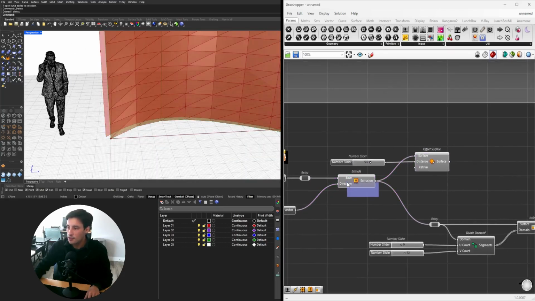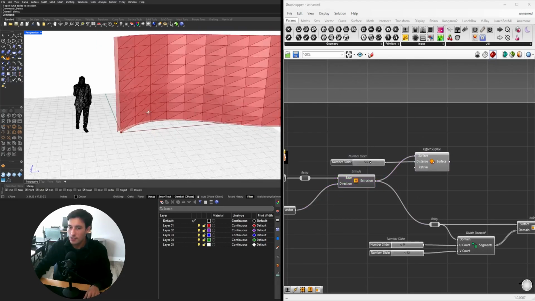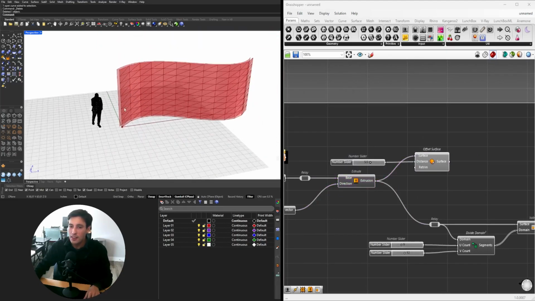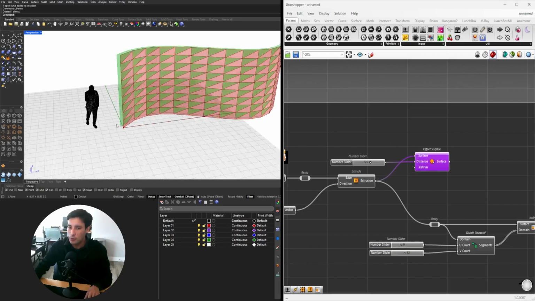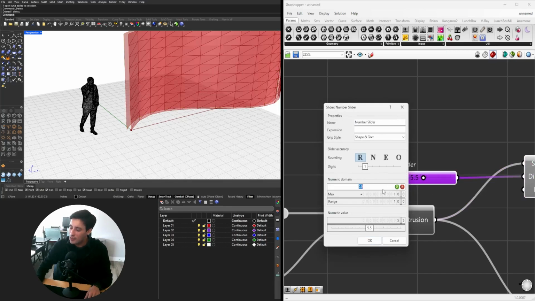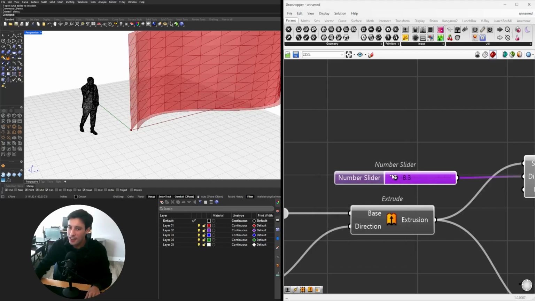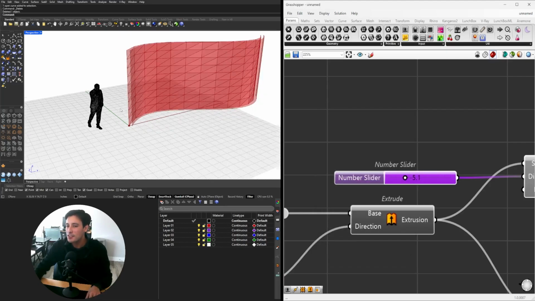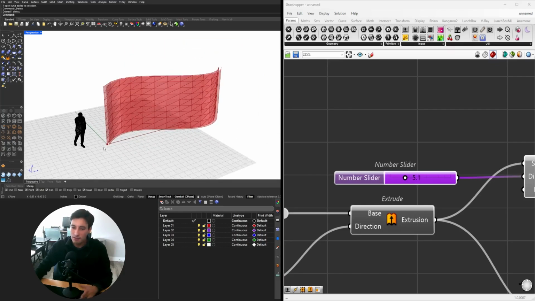Okay. So now we have this surface that's subdivided and the one in front of it or behind it that is not subdivided. We can actually do this -10 and go positive and negative. So whichever way you want to offset it, what happens is, let's say you'll have a project and you'll have a wall.